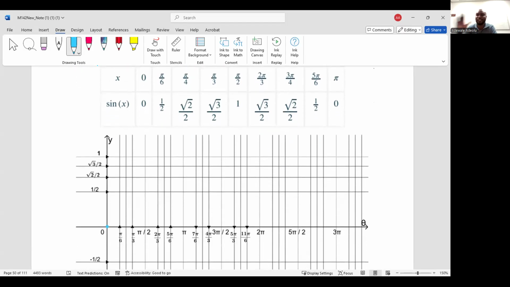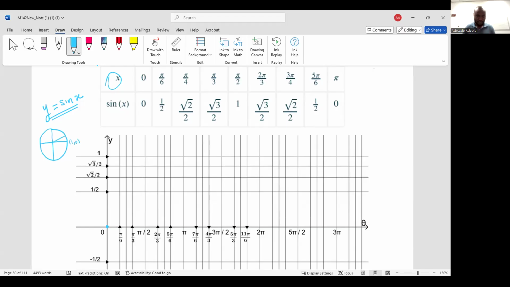Let us start by just graphing the function y equals sine of x, just this. Now, we do know that if our inputs are the special angles 0, pi over 6, pi over 4, pi over 3, pi over 2, and so on, up to one full revolution or one full rotation, say something like this, we are back to our unit circle again.